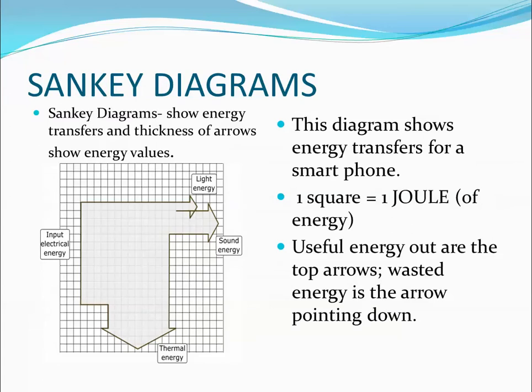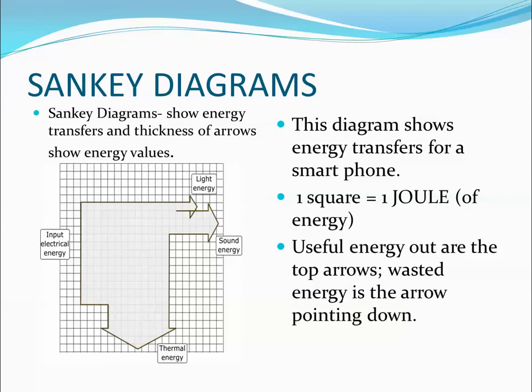Moving on. Sankey diagrams. These are much better. They show not just which is wasted and which is not wasted, which is useful, but they also show the sort of sizes of the energy. There are two types of Sankey diagrams you would have to do. One is an accurate one like this, and one is a sketch. So I'm just going to run with this one.